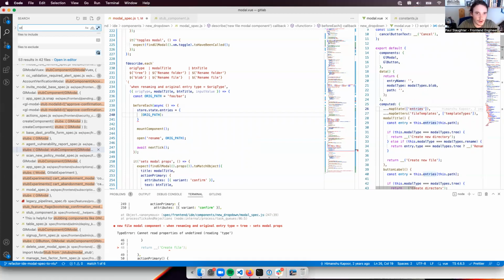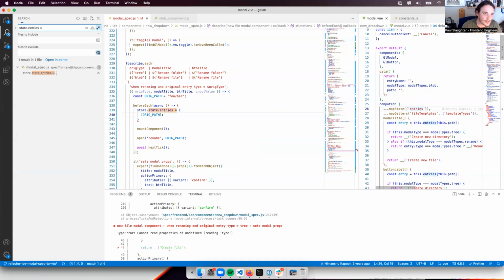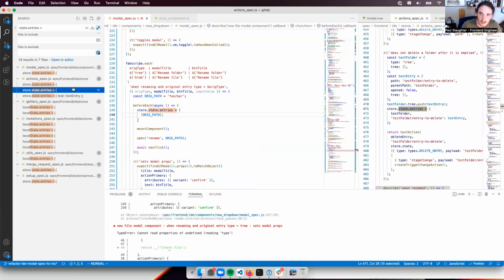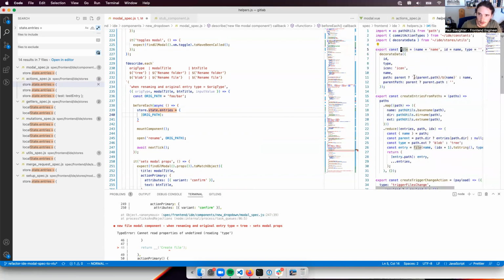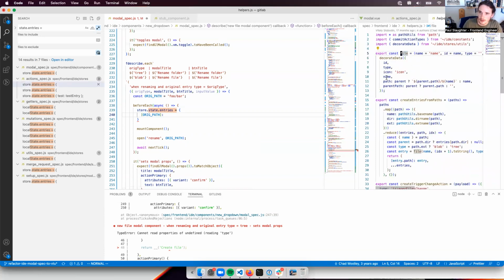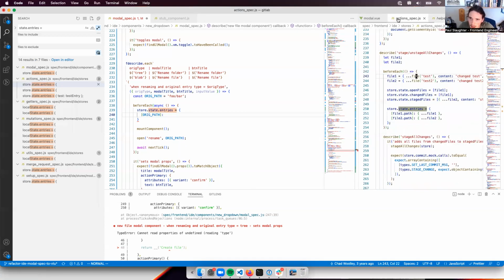All right, let's look elsewhere where we're doing state.entries equals. I look at this thing. Yeah, what is this? Yes. Yeah, this is some helper stuff. Let's do that. Let's use this helper. IDE helpers. Okay.